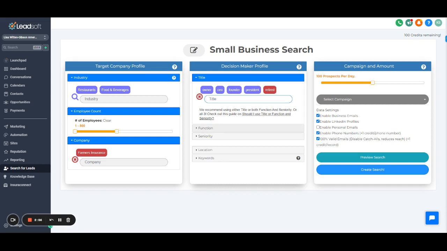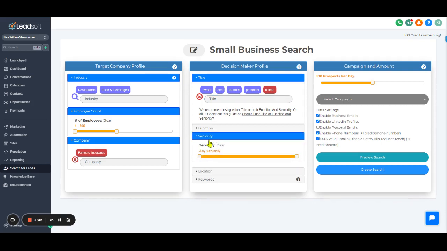So, sales, say marketing, accounting, HR, support. I don't often use these in my B2B type searches, but this is great for recruiting. If I want to find salespeople, this is a great thing that I'll go ahead and put into my campaigns and then target the personal emails. But for today's search, I'm not going to include them.